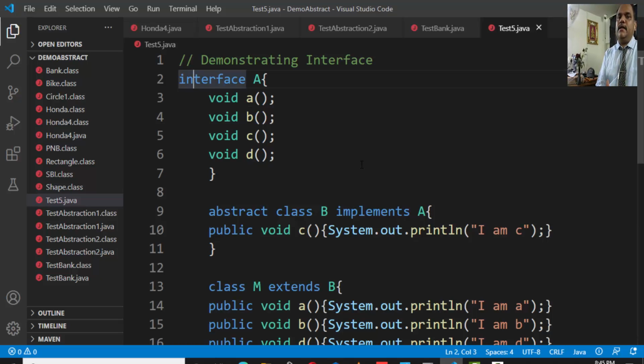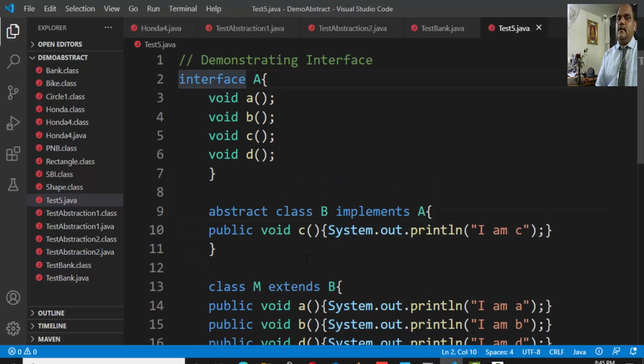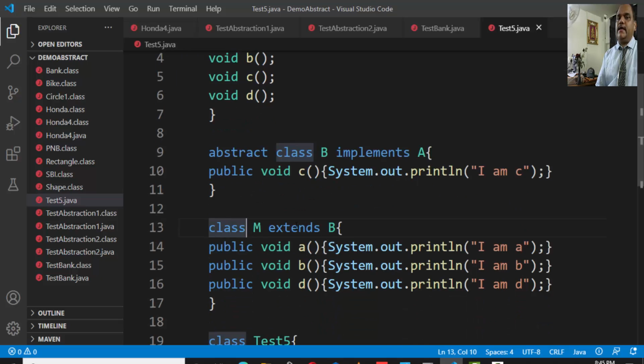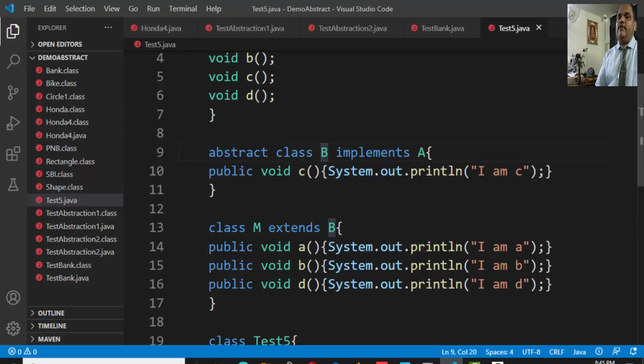Interface is a solution for multiple inheritance. As you know, in Java, class M extends B comma A is not possible. Because of the complexities, Java will not allow you to extend your class from two base classes at a time. So we have an interface which consists of all the abstract or declared methods, and class B has defined methods.